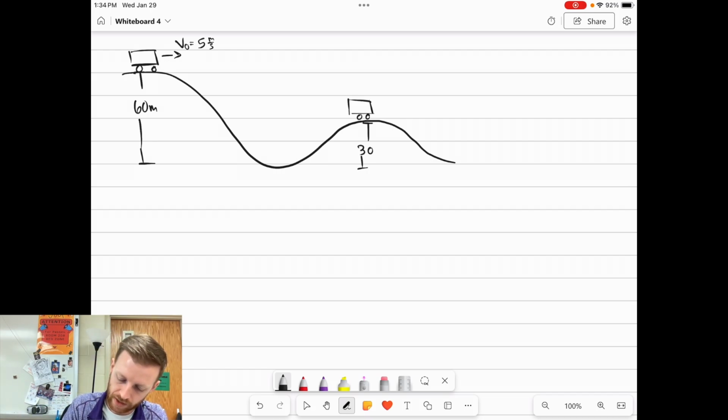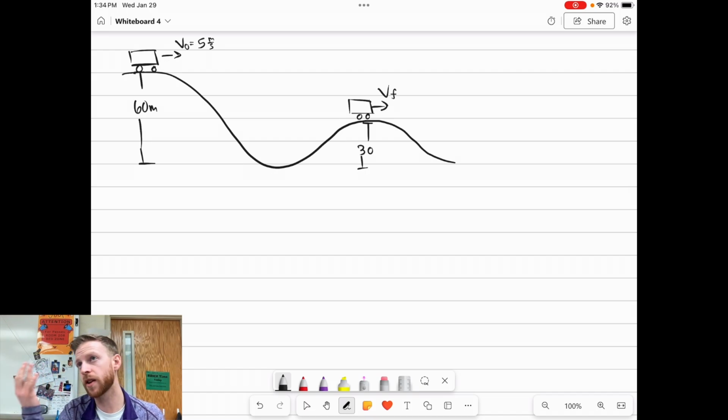And what I want to know, similar to last time, what's the final velocity of this car? So before you might try and say, well, we could use kinematics or we could use energy, but the problem is this is not consistent. It's not going to be accelerating at the same rate the whole time. It's going to be slower at the top, and then it's going to speed up really fast, and it'll start slowing down as it goes up the hill. And so because of that, it's inconsistent. But I can use energy, because whatever energy is in the system has to stay inside of that system. We're assuming no friction, right?